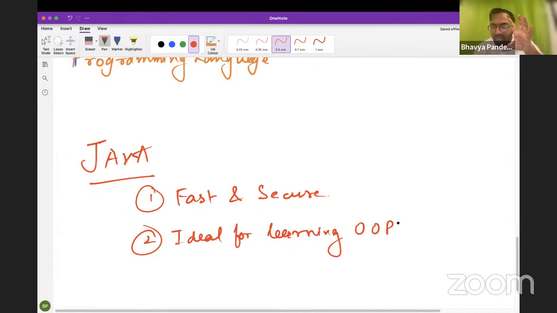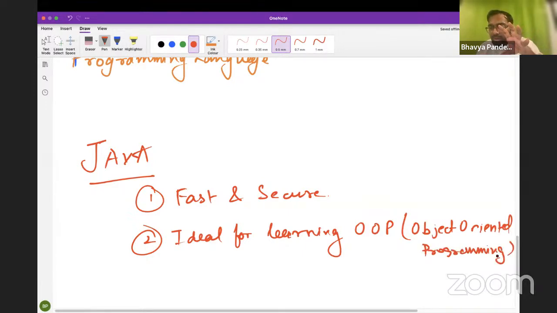All of you would be confused right now. What is OOP, right? Let me tell you, it is object-oriented programming. It is basically a particular way of programming, a particular method, a particular approach of programming, right? That if you follow this particular structure, you are actually following object-oriented programming.